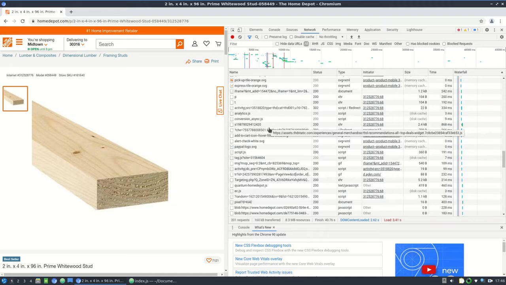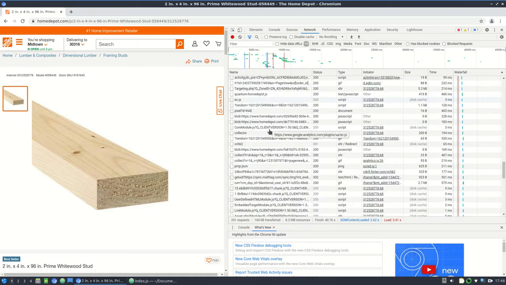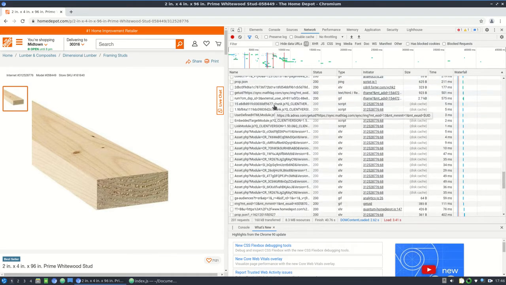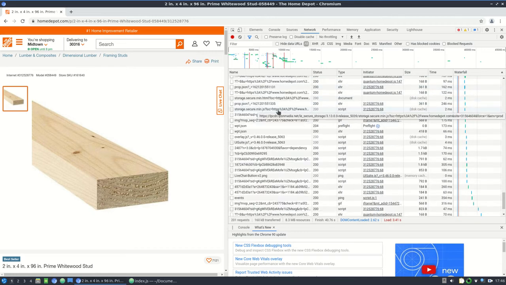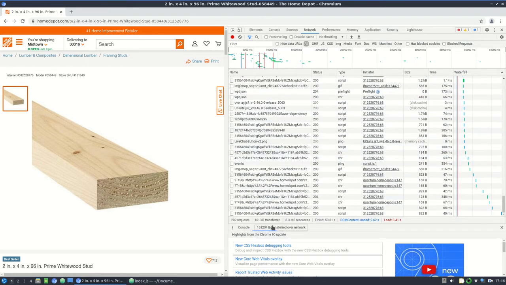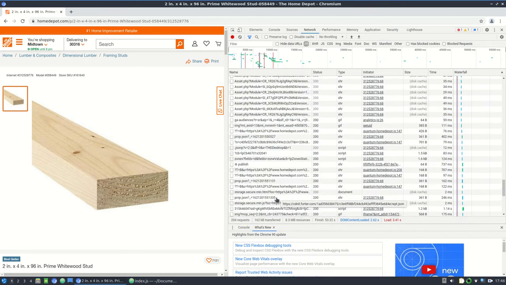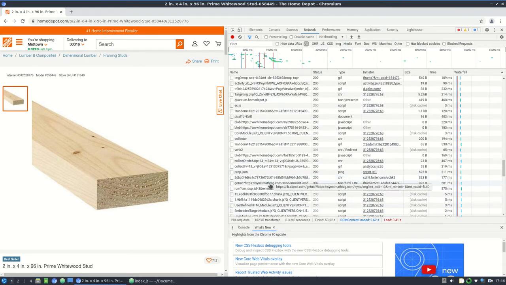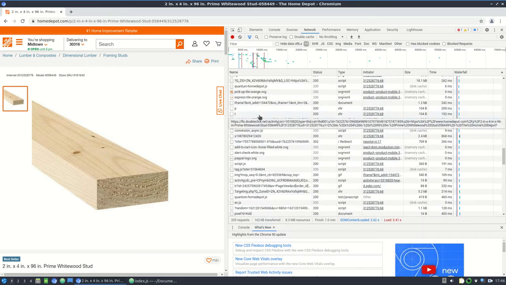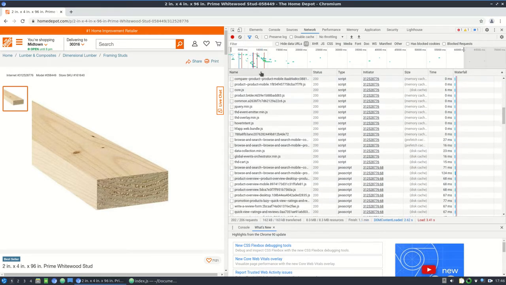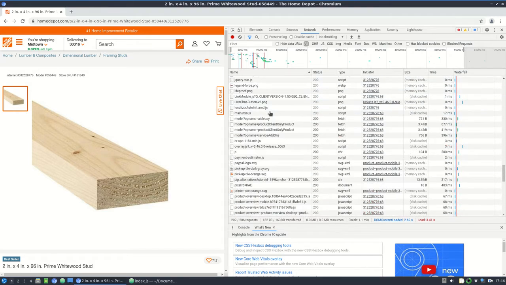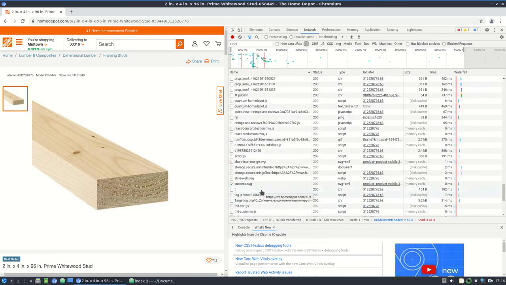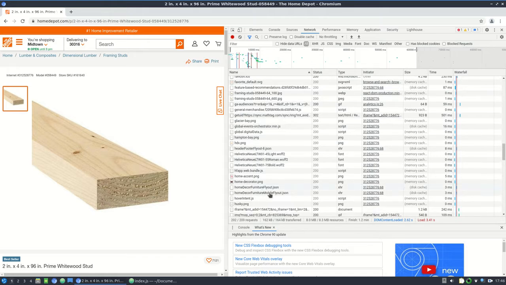You can see all this junk when you go into Home Depot. You don't realize how much junk is taking place on here. Saw it the other day. Get user ID, Quantum, Target. Is there a Home Depot? There should be a Home Depot. I could have sworn it was in here.